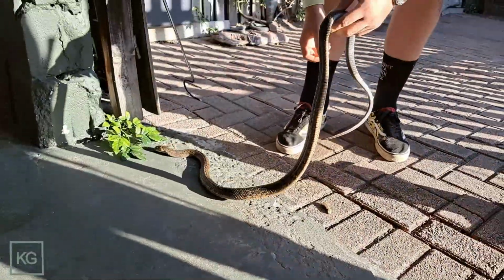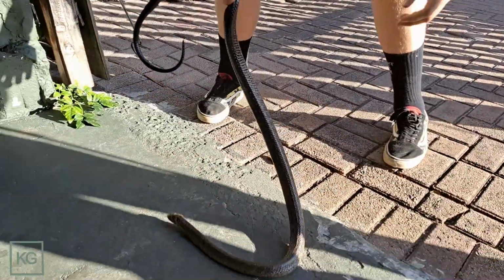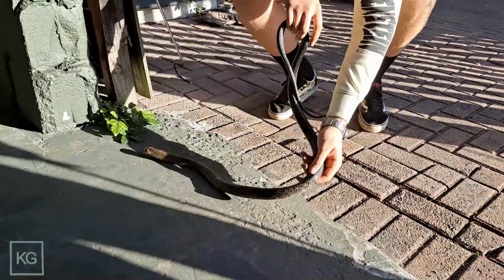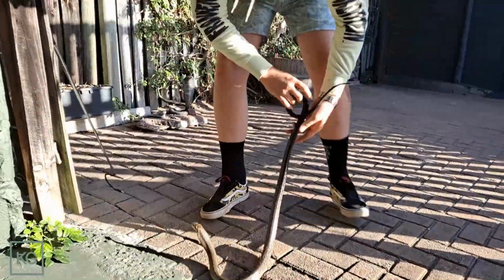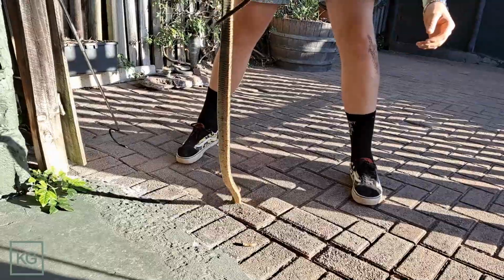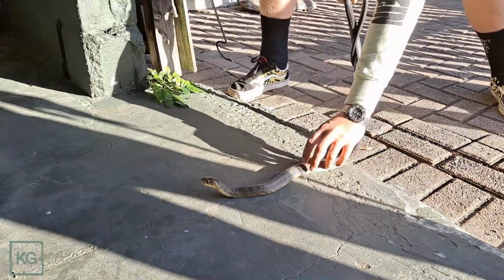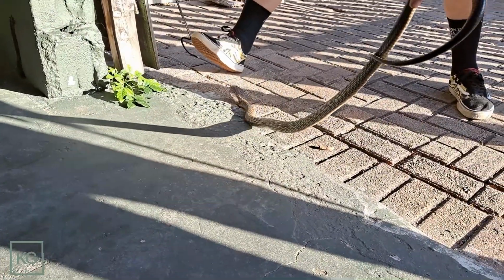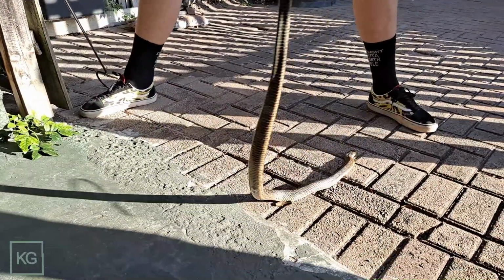And how long have you had the snake for, Sean? I've had it for about 4 months, so not long. They have been very stressed because they were shipped down here from KZN, some of my animals. So for the past few months, I haven't been handling them as often because they refuse food when I handle them. I've just been trying to get them to settle in and get used to the climate down here. As you can see, she's not underweight. She's quite a healthy cobra, and she's getting quite good size now.